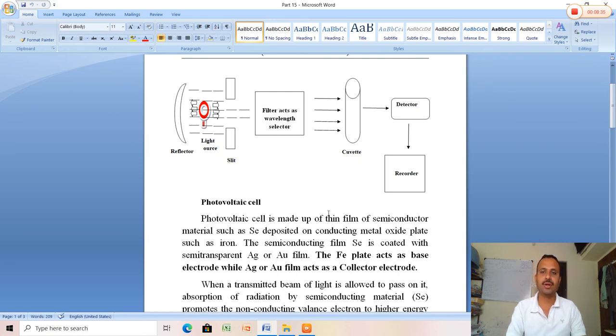This is the construction and working principle of the photovoltaic cell as a detector in the chapter of ultraviolet visible spectroscopy. The basics are: the base plate is there, then the collector electrode is there, and a potential difference is observed between them. That potential difference is directly proportional to the amount of light intensity. That is the basic principle, and that is all about the photovoltaic cell.